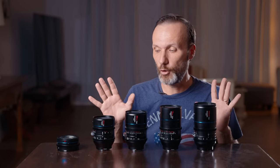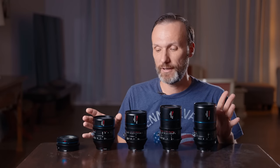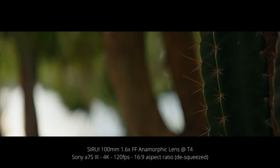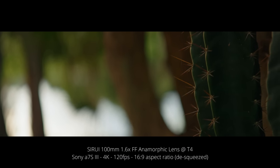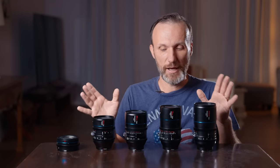So the focus distance, or more specifically the minimal focus distance with these lenses, is something to be aware of, and this is simply a limitation of anamorphic lenses in general. They're all going to usually suffer when it comes to not being able to focus really, really close to the lens. So these other two lenses, again, they have their limitations, and these two new ones are kind of similar.